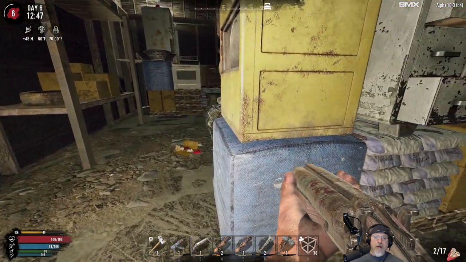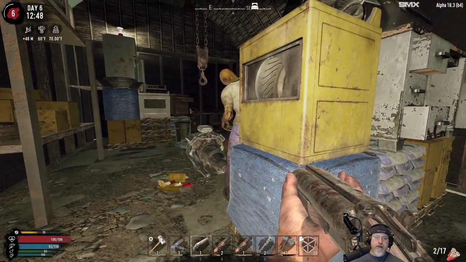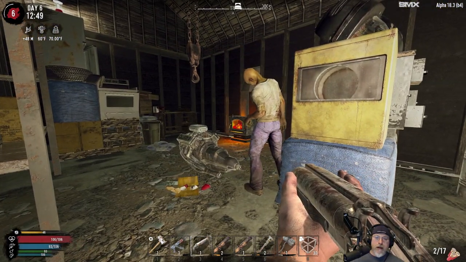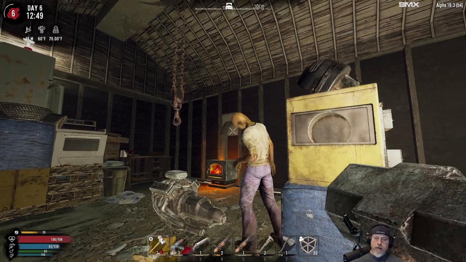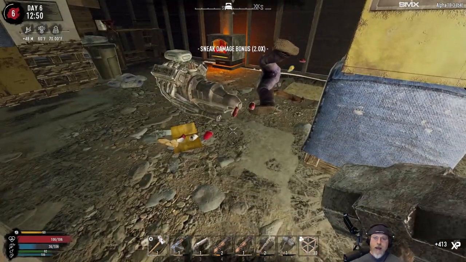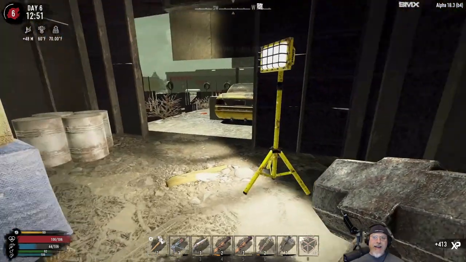Got a little bit of cobble in here. Oh shit, there's a Zeke right there. All right, here, let's see if we can do this. I love it.